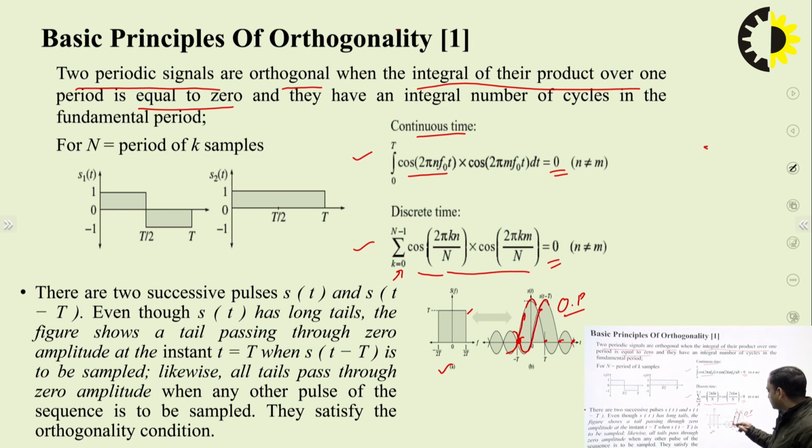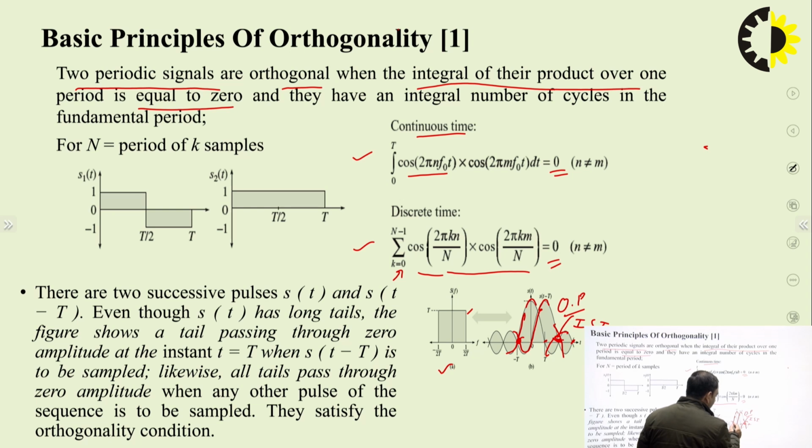If this crossover point is somewhere shifted, in that case the overlapping will occur, just like if you are showing like this and this one is like this. So this will be your intersection, and in this case this overlapping will be there. This will cause the ISI, right? That is why the orthogonality must be followed, so that this must cross at the null point. Okay, so this is nothing but the null point.